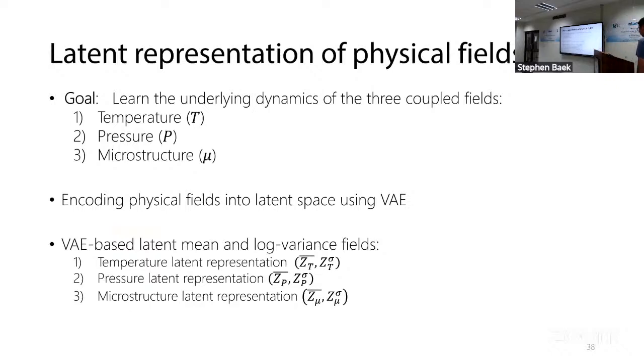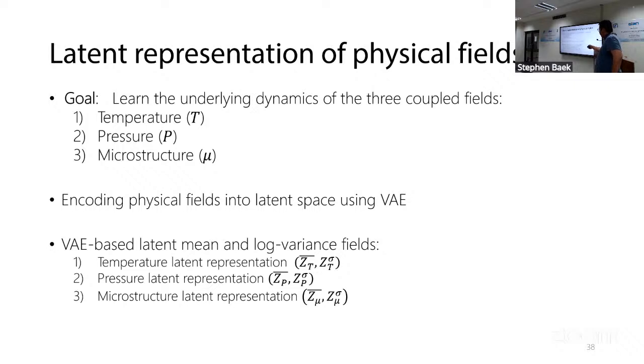So using this variational autoencoder, here we're going to see an example. In fact, there are many ways of reducing the dimensionality of physics and learning physics in the reduced dimensional space. But this is still kind of an active area of research, and there's no single method that is perceived to be state of the art. But people somehow introduce variational autoencoders to solve their problem. So here's one such application of variational autoencoders on that energetic material example.